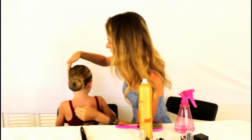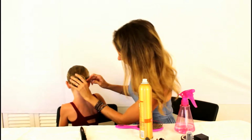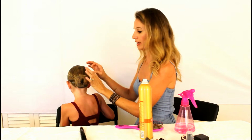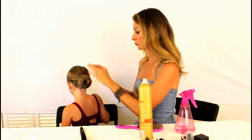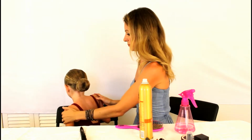So there's the bun. Nice and low, got the nape of the neck. That way if you have a flower or a bow with your costume, that'll go on wherever it says on your paper, usually the right side right here, behind the ear next to the bun. All right, so next we're gonna do her makeup.